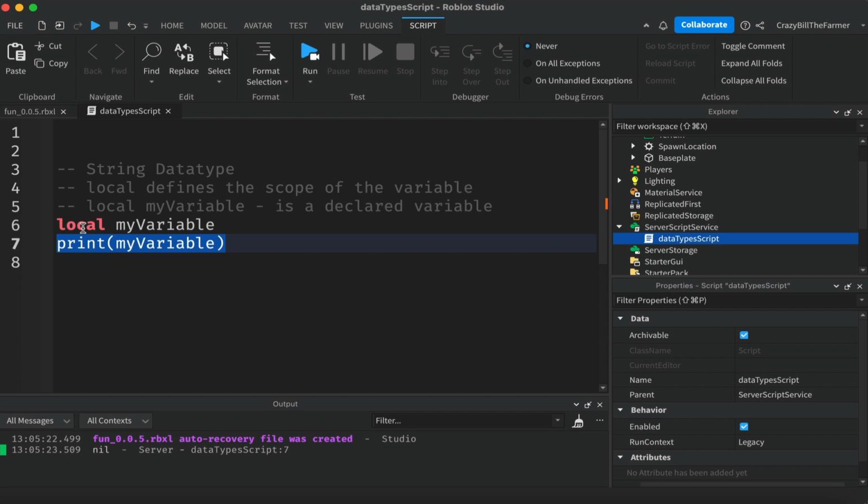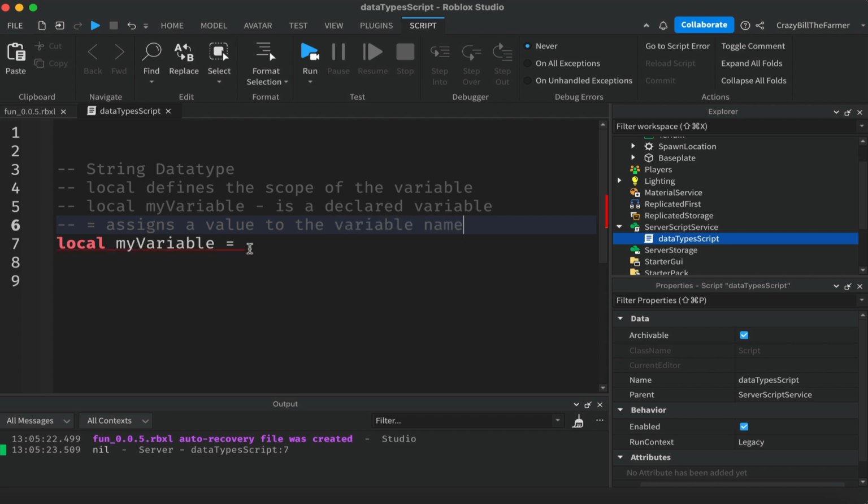Now ideally, you want to assign something to it, and we use the equal sign to assign a value to a variable. So we can say equals assigns a value to the variable name.